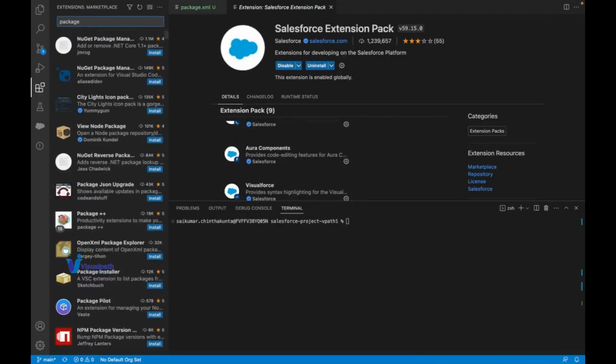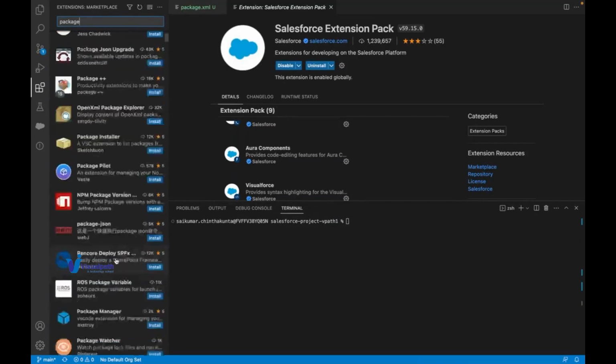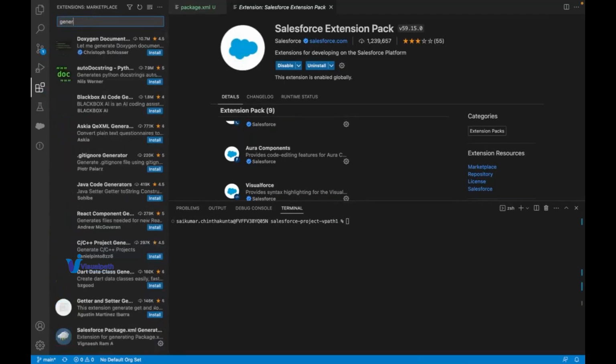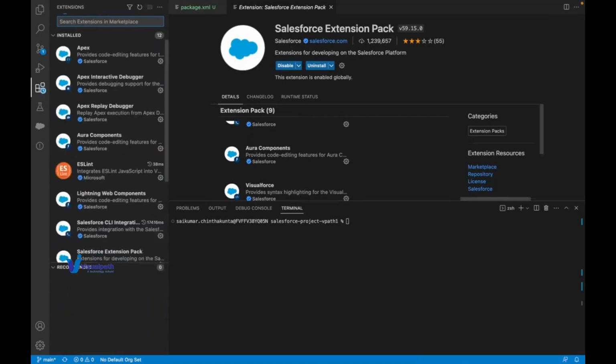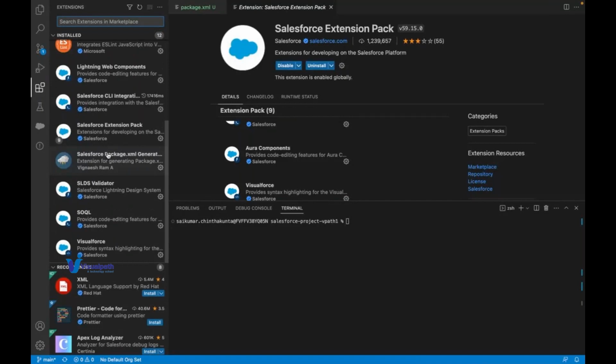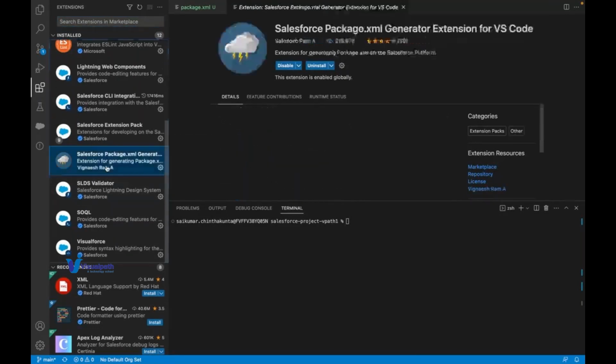If I type in package here, there will be an extension called package.xml generator. Let me type in generator. The name of the extension is Salesforce package.xml generator.